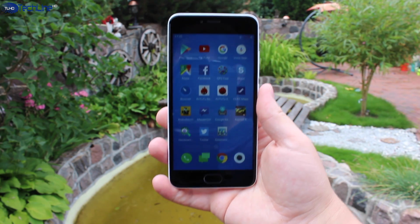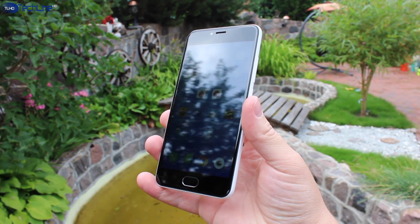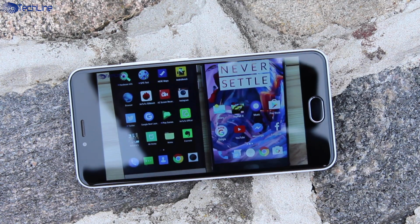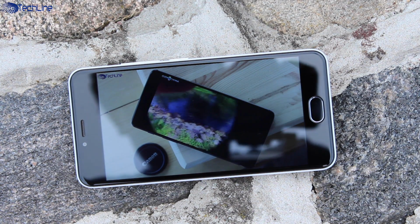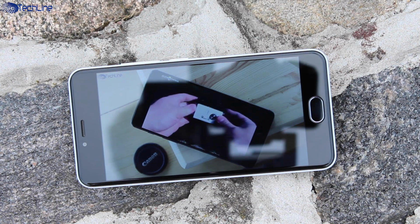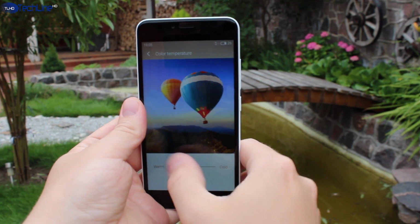Meizu M3 is a very compact phone due to its 5 inches display, and it looks kind of like a shrunk down Meizu M2 Note. Speaking of the display, it sports just a 720p resolution, but it is still quite sharp and a good display for a budget phone like this. The only complaint would be that it could be slightly brighter for outdoor use.